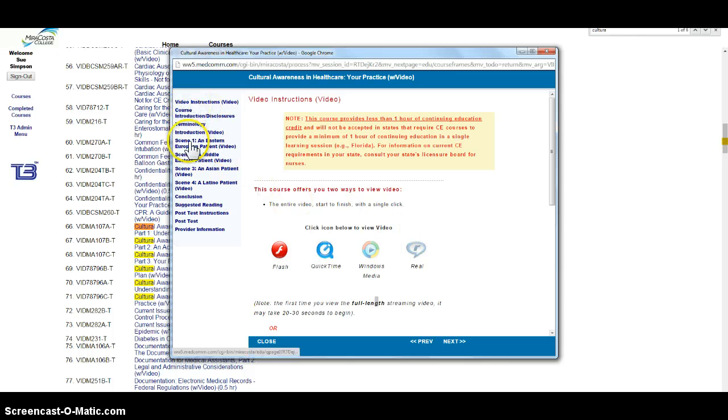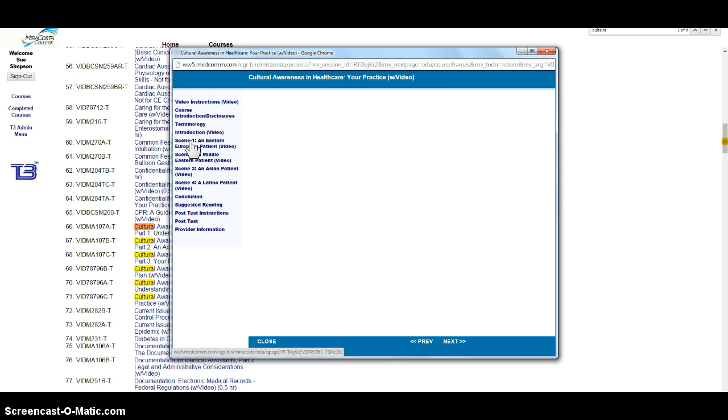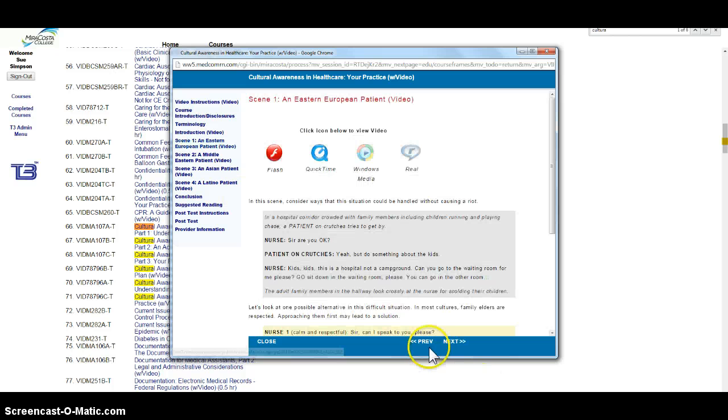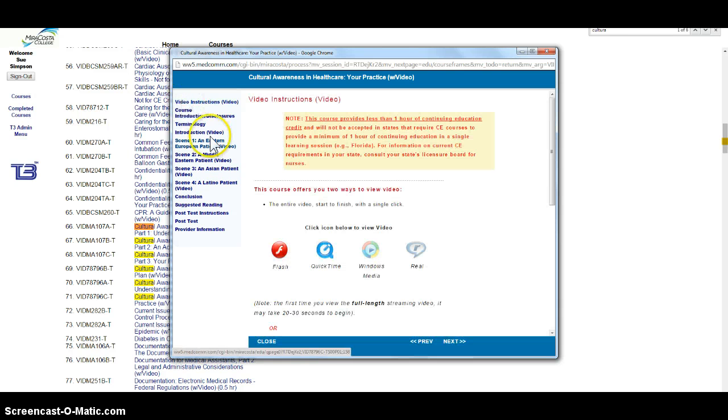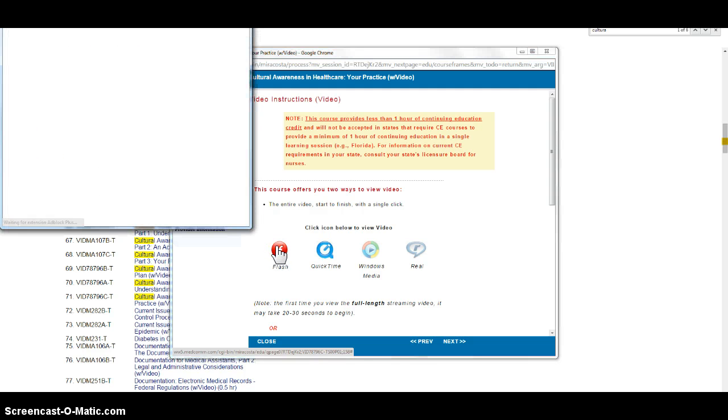They can also jump to scenes, like here's an Eastern European, and they just see that one video, or they can see the whole thing. So I kind of liked this. I want to see it in Flash, so I click on this and it works. Slowly, but it works.